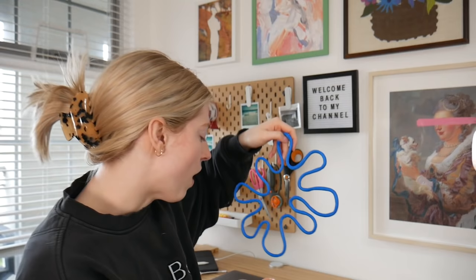I made some more squiggly artwork, and I also have these little mirrors from Ikea, so I'm gonna put those together, put them on my wall, finish this wall up, decorate it a bit, put the decor everywhere I want to, and then it's finally time for the reveal. So enjoy this little montage of me finally putting the final touches on this room.